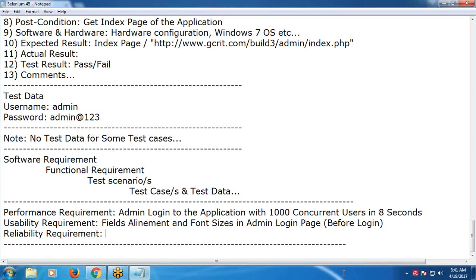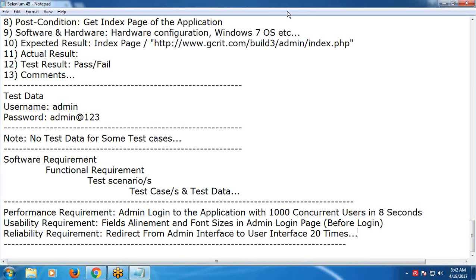Suppose redirecting from the admin interface to the user interface 20 times, 20 times we have to get the same result.